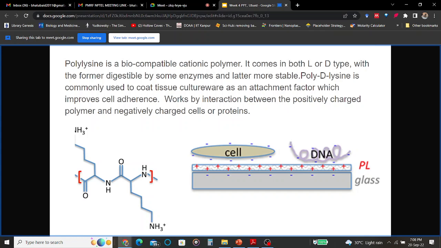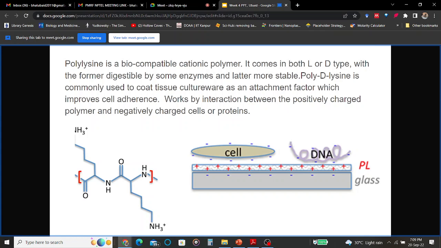Usually, two types of materials are used as cell culture plates. Earlier, glass was used, and now also glass is used, for example, glass slides or cover slips, and sometimes cells are seeded on that glass. Usually, the glass contains a negative charge, and it is coated with polylysine, which contains a positive charge, and the cells also have a net negative charge. So the cells and biomolecules adhere to the polylysine.